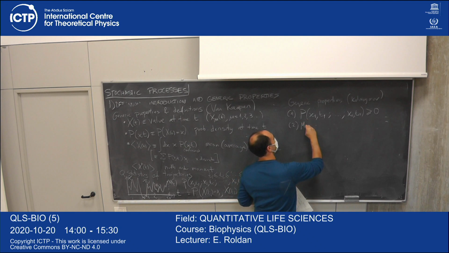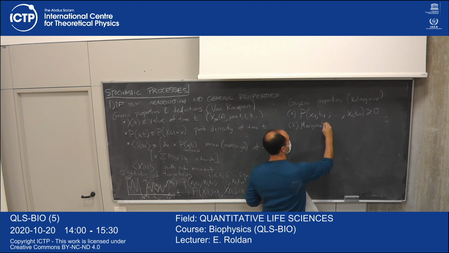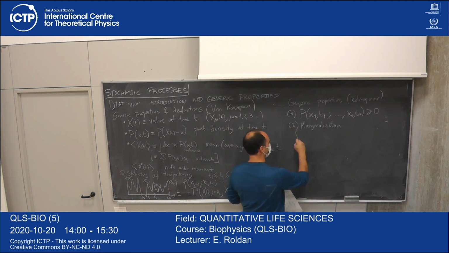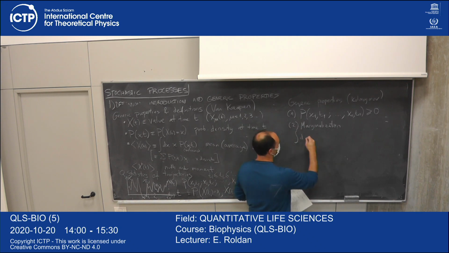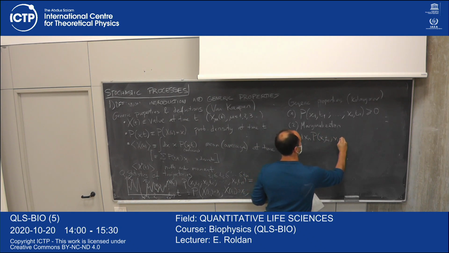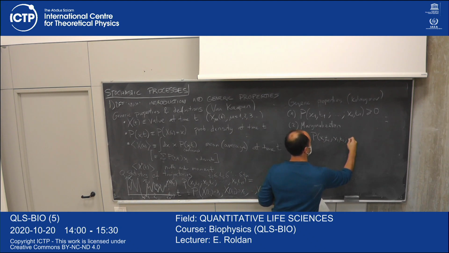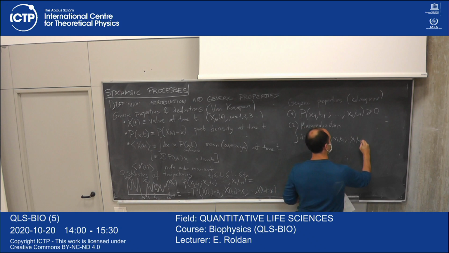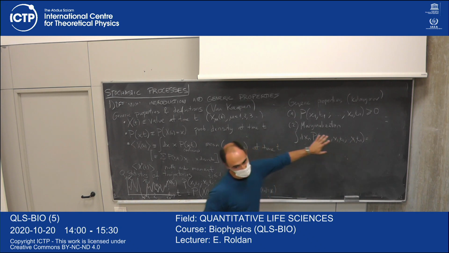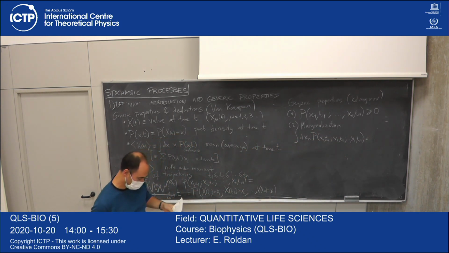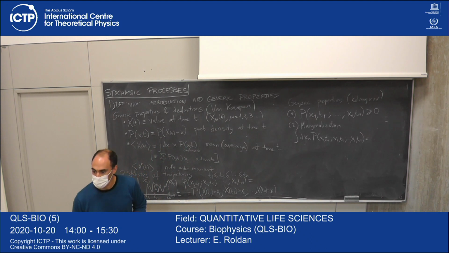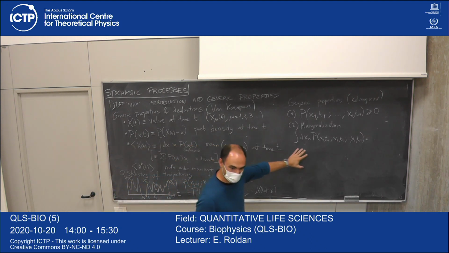Fine. The second is the so-called marginalization property, which is the following. I take the probability of a trajectory and I integrate it over one variable, for example xn. P of x1, t1, x2, t2, up to xn, tn. So I'm integrating this probability over xn. What should I get if things are all fine? What does marginalization mean? It means what I'm going to write now.